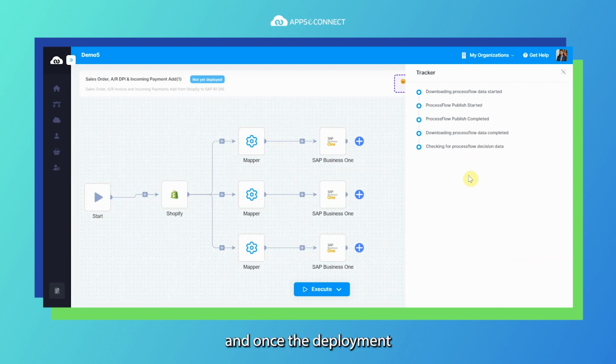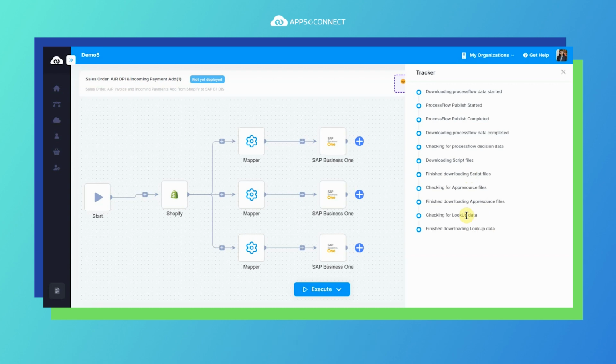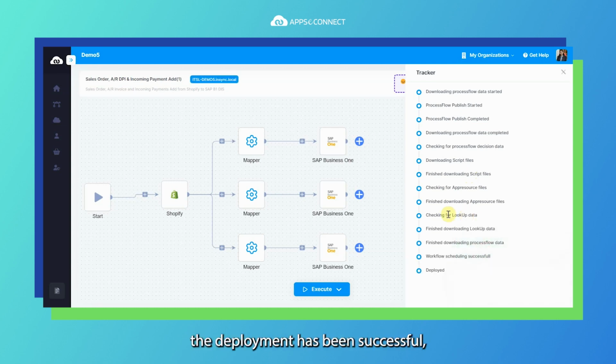Once the deployment is completed, we can see the deployed message here under the tracker section. Now the deployment has been successful, and it is showing us the deployed message.